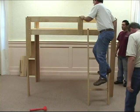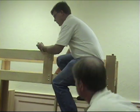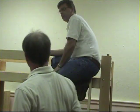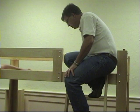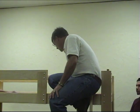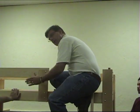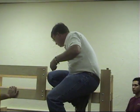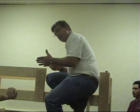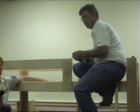Once that's in place, I can actually climb up here and run a screw into the second and fourth slat on each end. Now, as I'm running that screw, Kevin would be pushing on this rail inward. If there's any bow in those rails, we want to remove it and have it held in position with these screws. It's pretty straightforward. A corded drill would be the way to go.